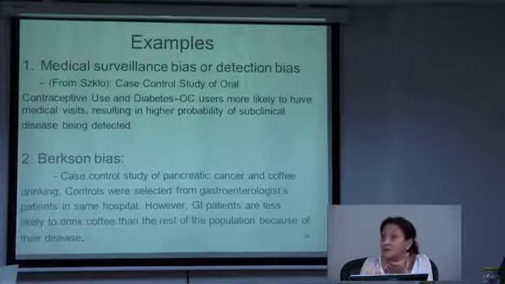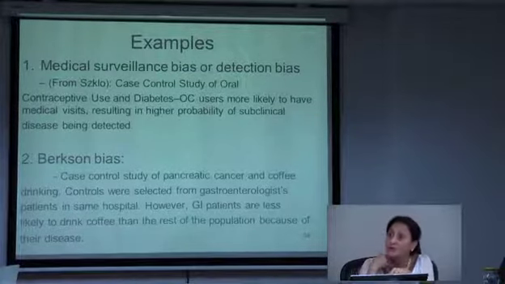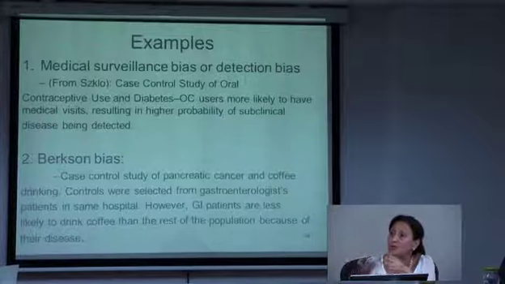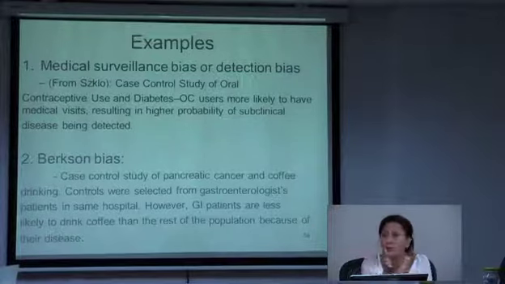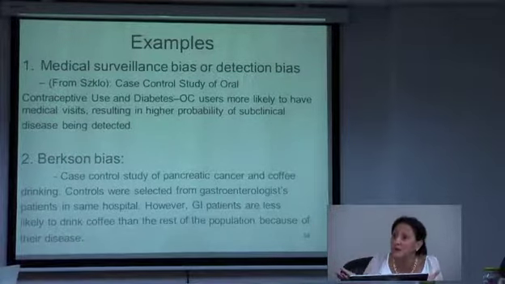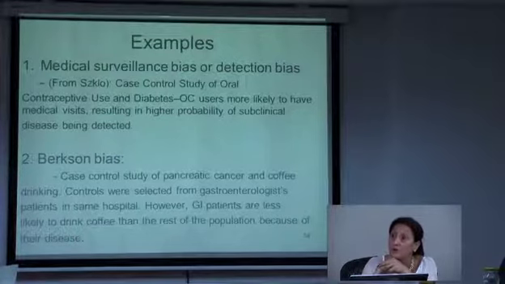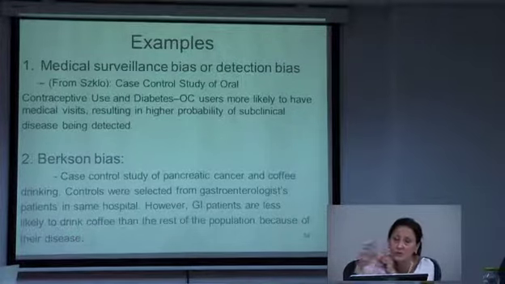And for the controls, a poor choice of control could produce a selection bias that could affect my estimate. My estimate could be towards the null, meaning no relationship, or it could be an underestimate or overestimate of the relationship, in either way.